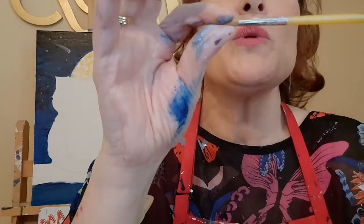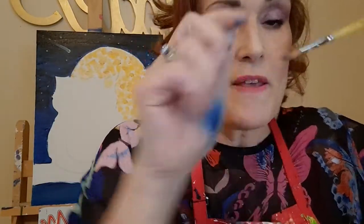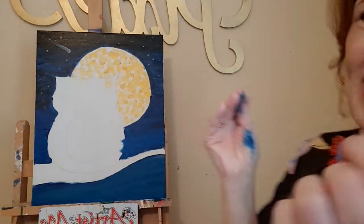Okay, so if you would like to keep this one, you have to go to the sink and bounce it up and down inside the water and then pinch it with a paper towel and make sure no color is left in it. Then it's clean. If you leave any color or plastic in it, it will dry hard, right? That makes sense? Okay, because look how soft it is.